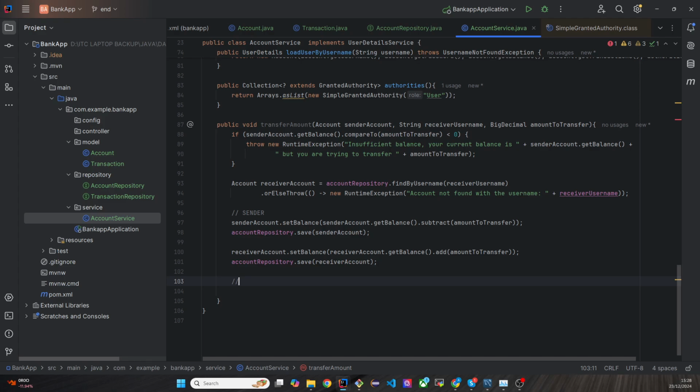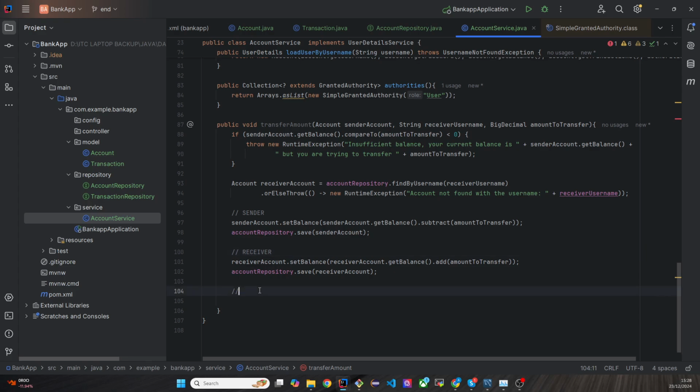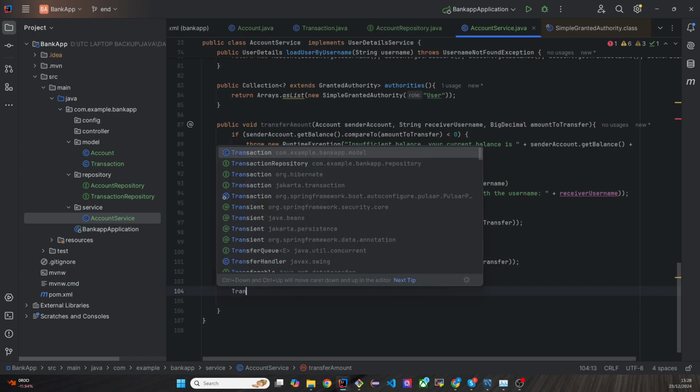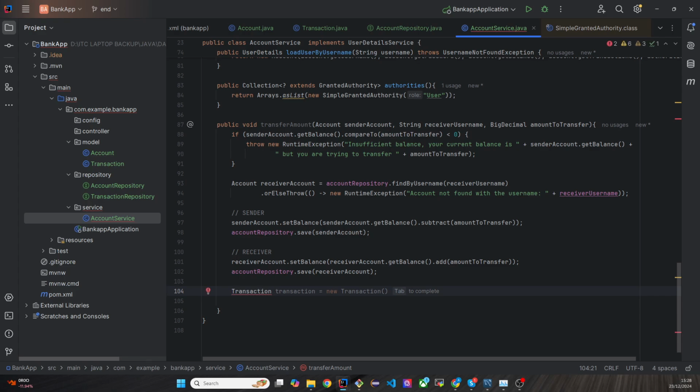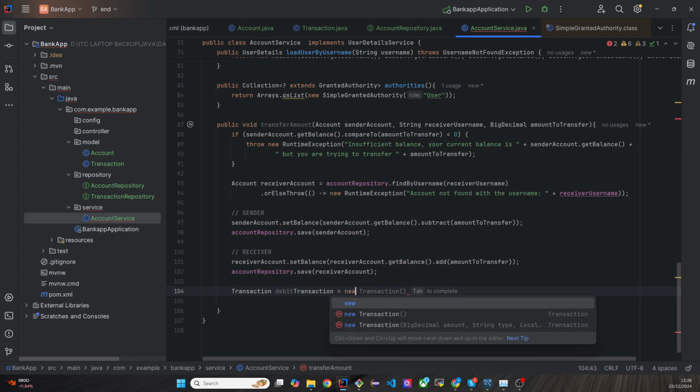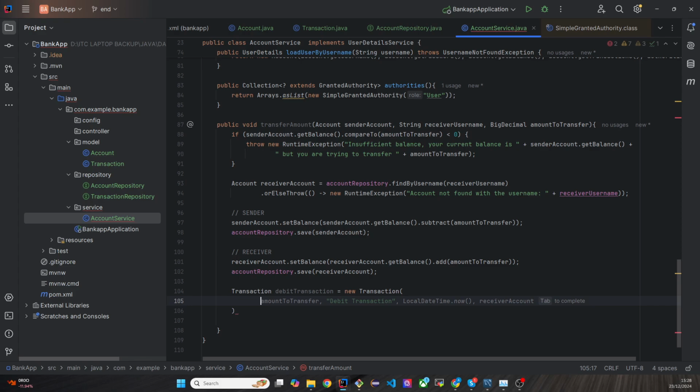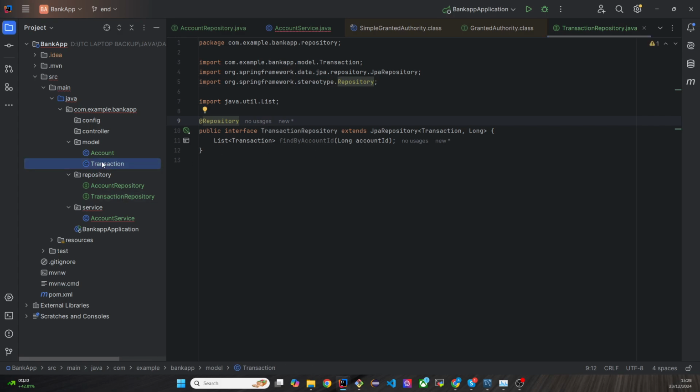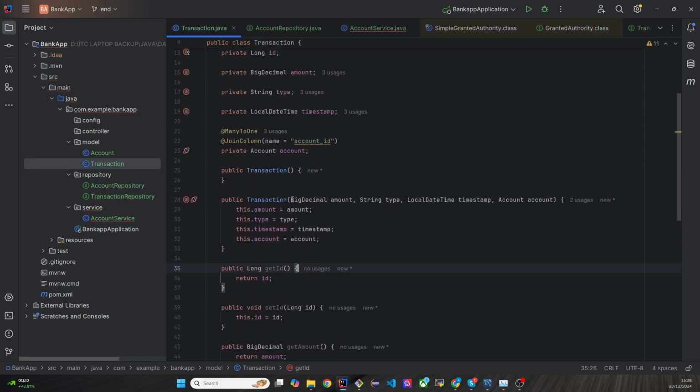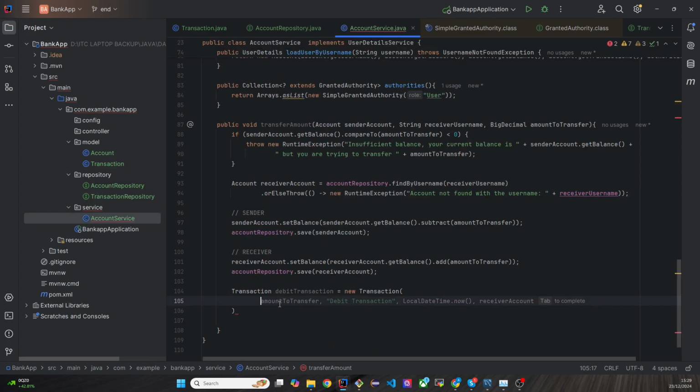Now let's deal with the transaction histories. First the transaction history for the debit transaction. New Transaction. Inside this, what do we need? Inside the debit transaction, we need the amount, the type, the timestamp, and the account.